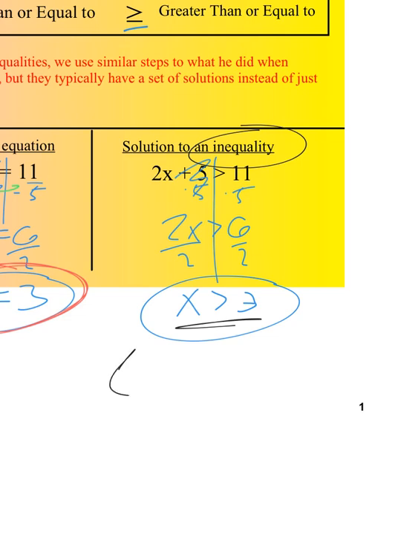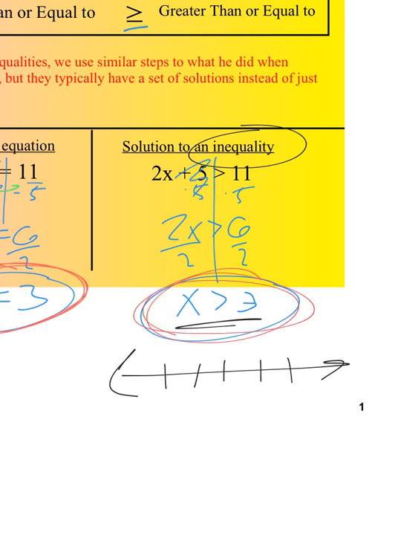And so what we often do is then, and on your assignment, there'll be some of these already, but on today's problems, once you solve the inequality, here's us solving it, just like we solved equations, right? When I get x by itself, this is solved. X is greater than 3. Well, then what you'll do is you'll also make a graph to visually show all the solutions, okay?